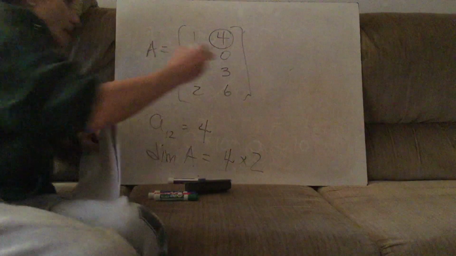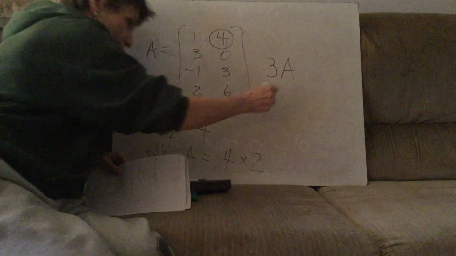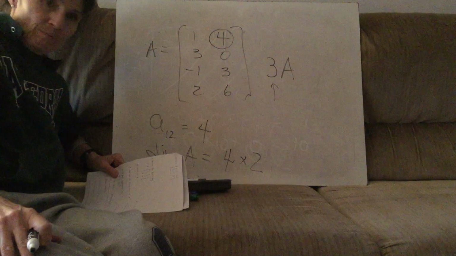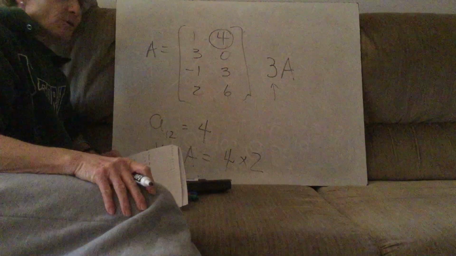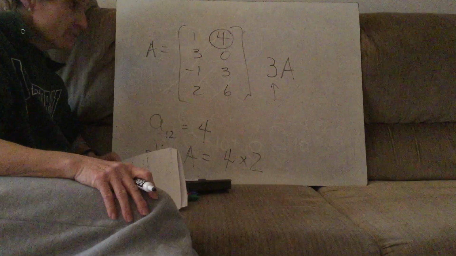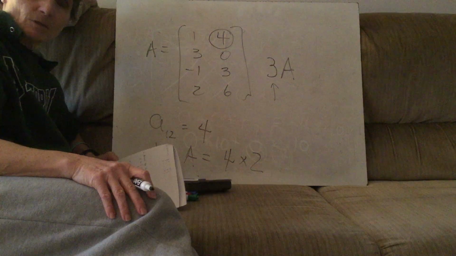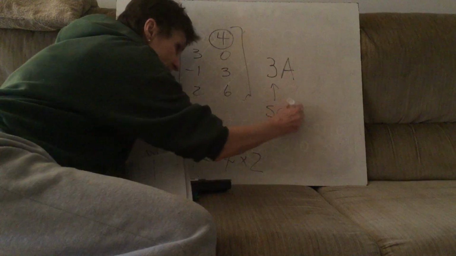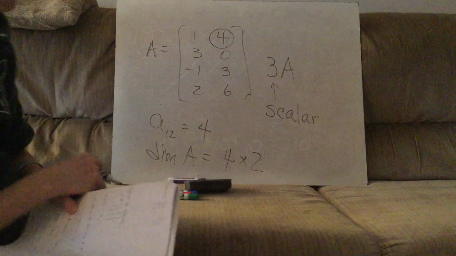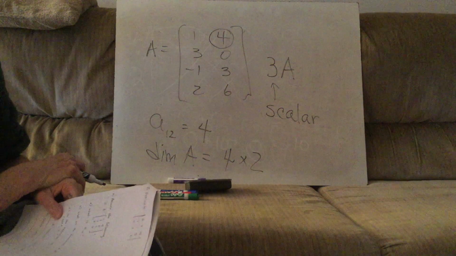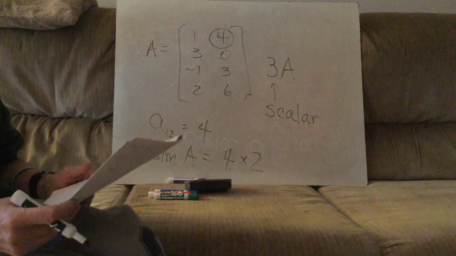C doesn't want you to tell me what 3A is. It says, what do we call 3? What is the name we give for 3? If you say coefficient, you're not going to get credit because even though it does look like a coefficient and act like a coefficient, we're in matrix land. And in matrix land, that's not called a coefficient. It's called a scalar. By the way, the vocabulary we use in vectors, which are our next unit, will be exactly the same. So we'll call that a scalar, even when it's attached to a vector.